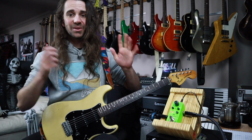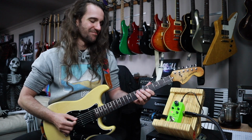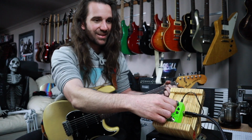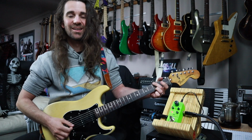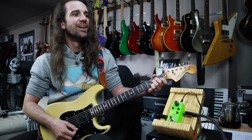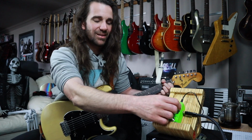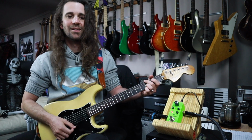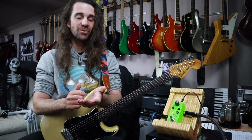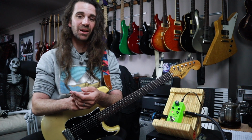Pretty cool there. That's clearly just a wah being modulated by an LFO. Next up. So yeah, you've got a stutter style effect in there. I find that the range of this control, I haven't really found anything useful above noon on the speed control on there, but you know, it's pretty cool if you like that extreme chopped up tremolo sound.